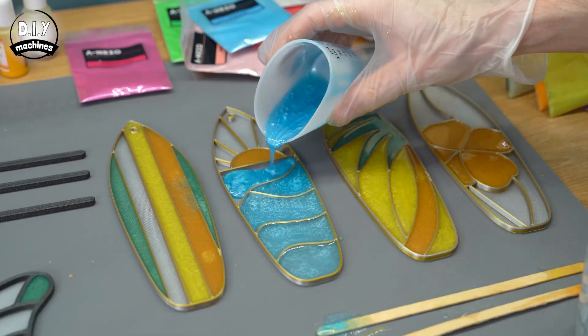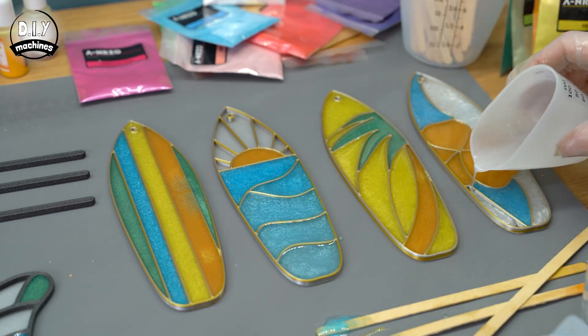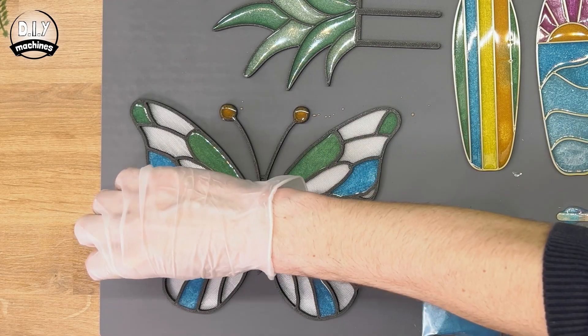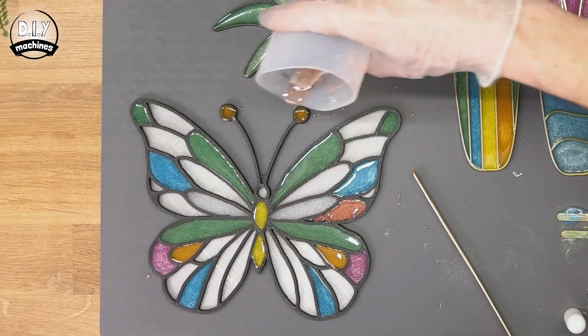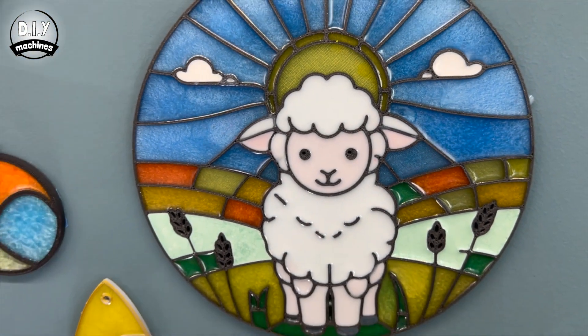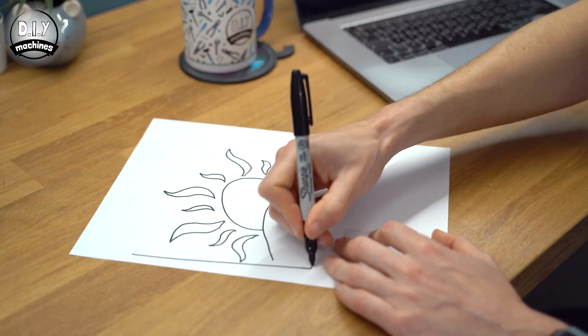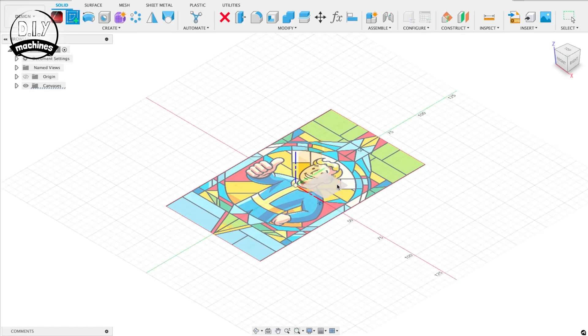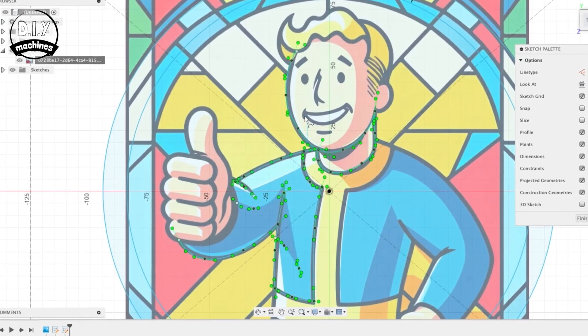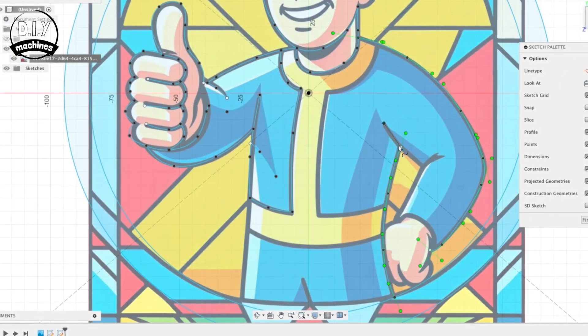We're always looking at new and novel ways to diffuse LEDs or create interesting panels or interfaces for our projects. I don't see why a technique like this couldn't be adapted for something like an LED clock face or embedded with capacitive touch sensors or even used for wearable LED fashion projects. Within this guide, there's another unadvertised tip on how to pull AI-generated art into Fusion 360 and trace the features you'd like to extrude into solid shapes. Plenty of inspiring ideas here.